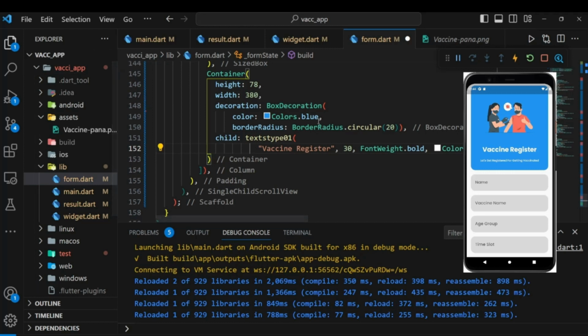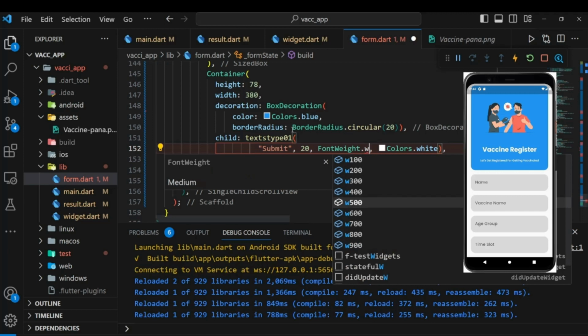And the thing we want to do is submit. Perfect. And font weight of 20, which is of this.